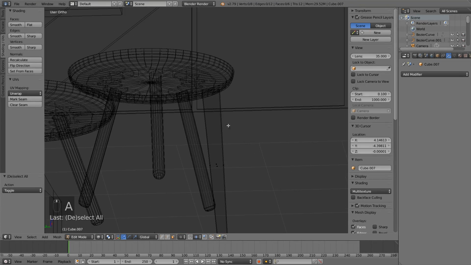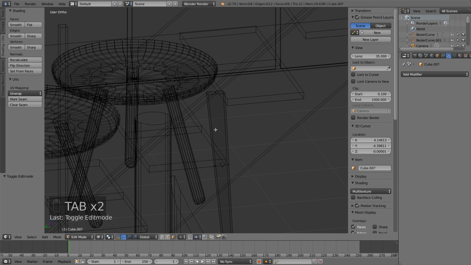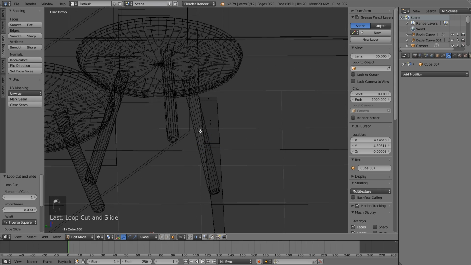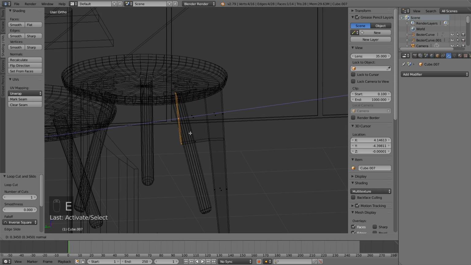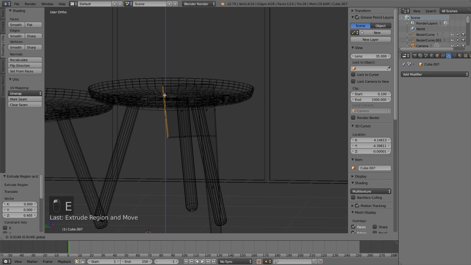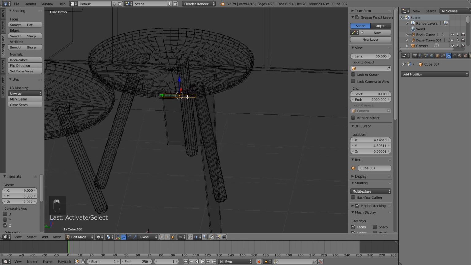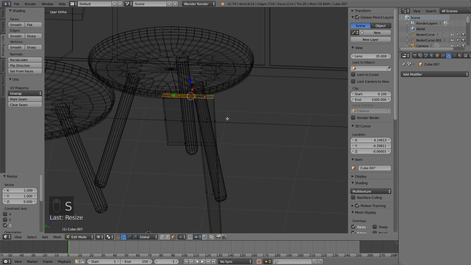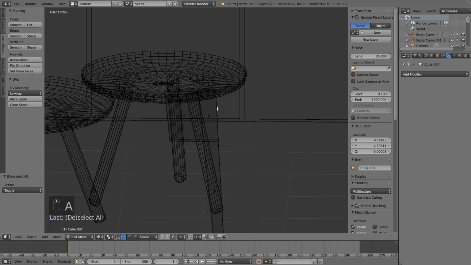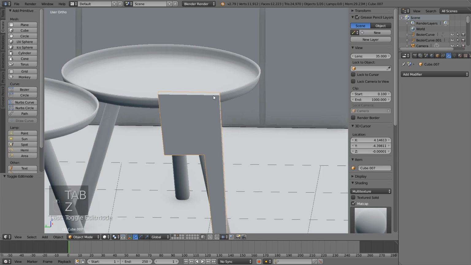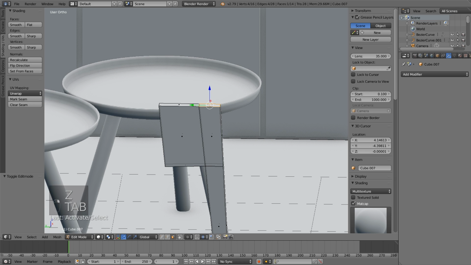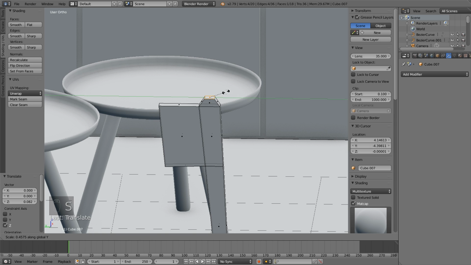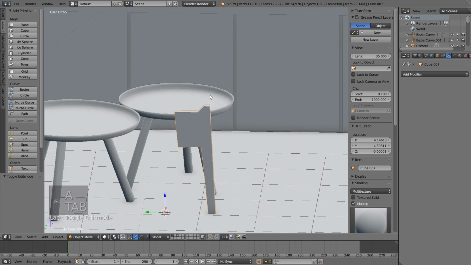And then they all kind of come together at the center, at the top here, as kind of a beam to connect the four of them. So we're going to go ahead and just put a cut in there and extrude that out. All right, we can pull it up a little bit. And then grab that top face and that one, scale on Z to 0. Okay, that looks pretty good. And then there is also another little extra detail here. I'm just going to extrude this upwards, scale it along the Y-axis a little bit, and give it sort of that extra little knob point on top, just for a little character.